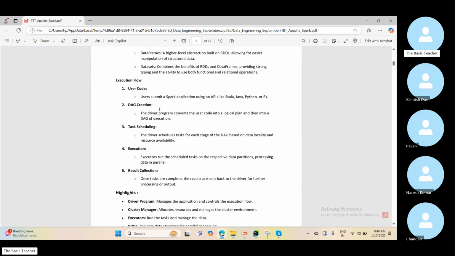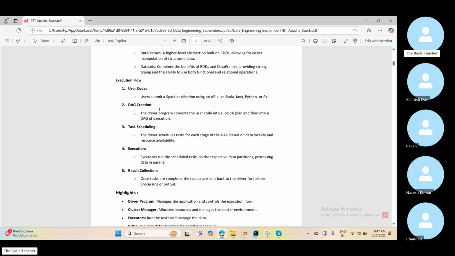Okay. So first, let's say some issue, then your job submission will not happen. Once that is submitted, you are going to get an application ID, and as soon as you get it, the processing part starts. The very first driver program work starts with the Spark session. It is going to create the Spark session as the entry point, and then convert the user code into a logical plan, and then the DAG of execution, because this is going to process the entire code base in terms of DAGs.